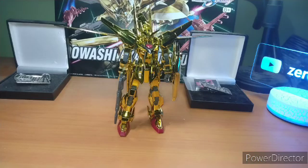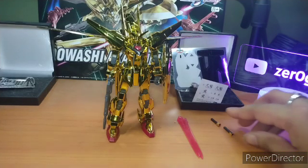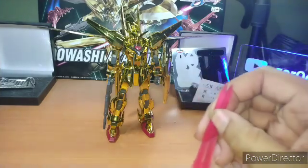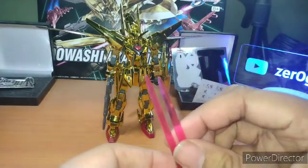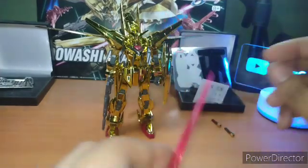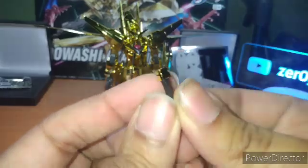So let's actually get into the review and talk about this really cool looking and very shiny mobile suit. Okay, so this is the Akatsuki Gundam with everything in box. You get 2 beam effects because it has a dual-bladed sword and 2 separate beam sabers. But here's the problem. You have no place to put said 2 beam sabers. But again, I love the shininess. You get 2 of those.